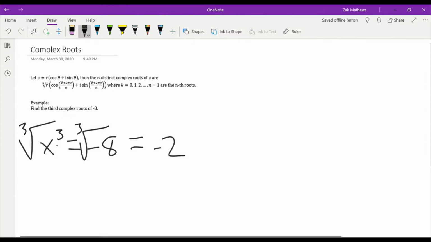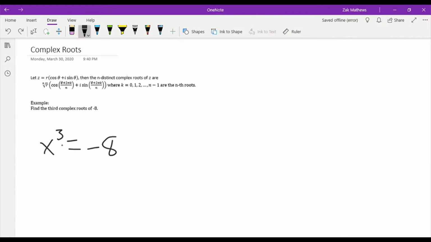Let me back up a few steps. We had x cubed is equal to -8. We knew that there should be 3 solutions for that. The degree of the polynomial tells me how many solutions I should expect to have. So I do expect to have 3 solutions. It's just 2 of those we couldn't find before because they were complex. And so let's work to find those.